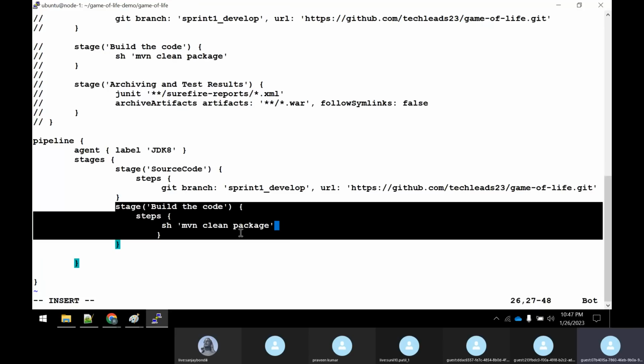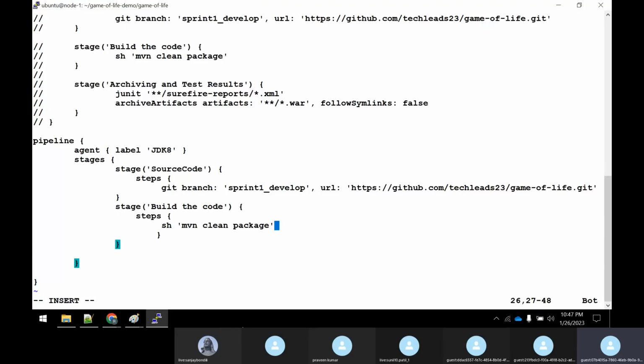Second stage is build the code. Fine. What are the other things? So just to see whether you are properly closing all these brackets. See, this is properly getting closed. This is closing with this, inside it is closing with this, and this is closing with this. Fine. So you're just following the syntax. Now, what is the other thing?